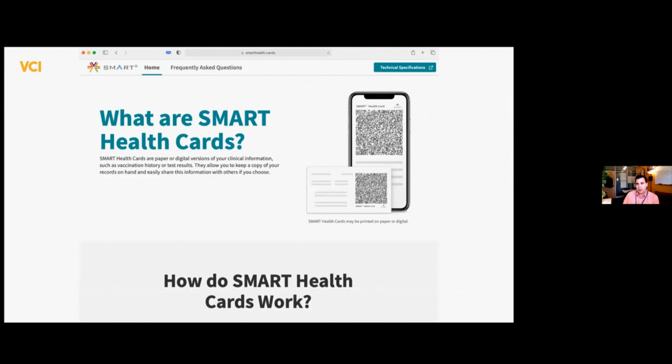So a brief update here on one of our websites, smarthealth.cards. If you're familiar with that site, you'll probably recognize that it has had a renovation done to it. So there's a lot more content. It is consumer facing. And there's actually going to be more information coming to that site. So if you haven't checked out smarthealth.cards, that's where you can go to find all of the technical specifications, some specific developer guidance, as well as now consumer-facing documentation, FAQs associated with smart health cards. Smarthealth.cards, check it out. And there will be more content coming to that very soon.